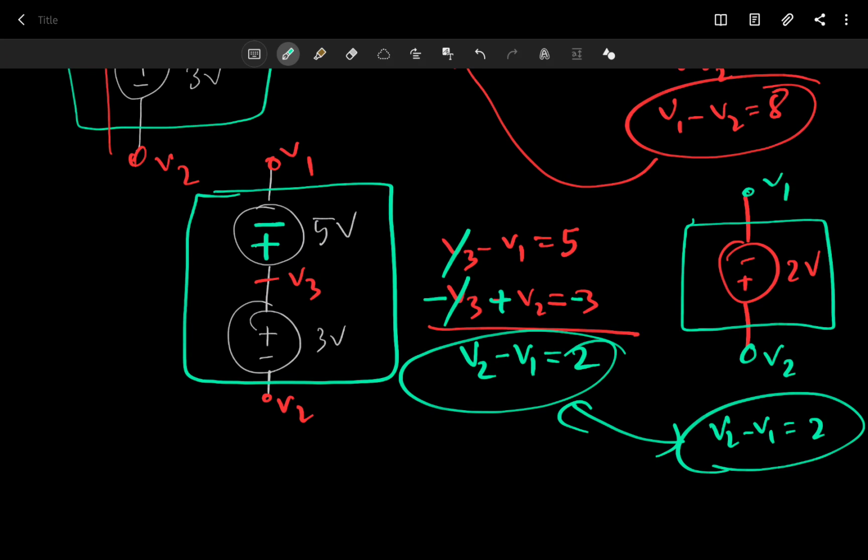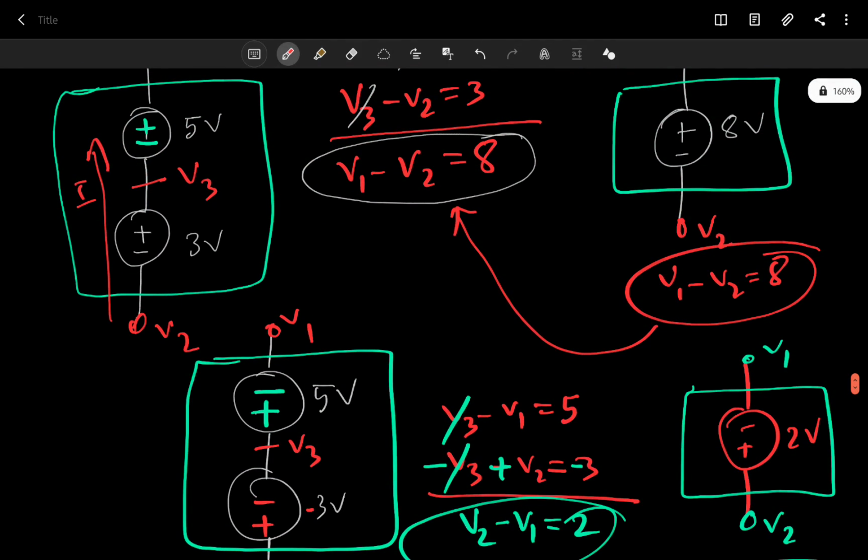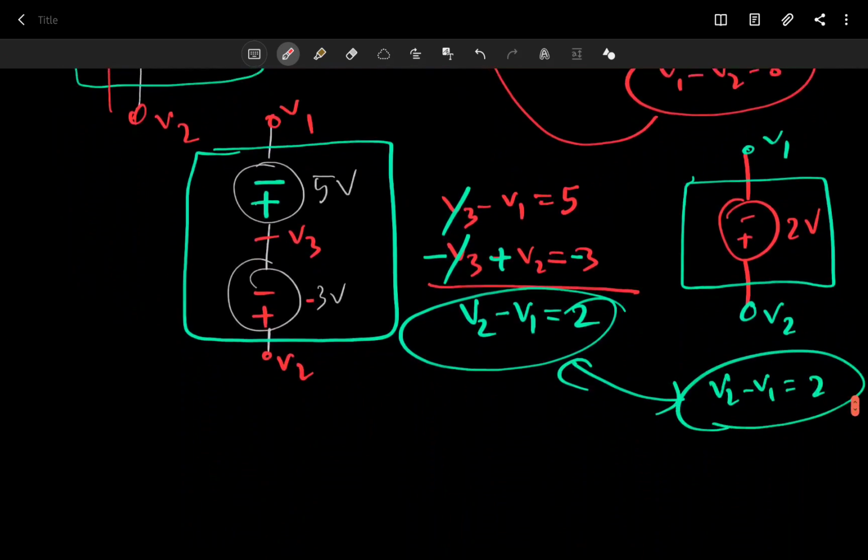So you have to be careful about the polarities. You can actually think of them like this. You can think of the 3 volt voltage source like this. The positive negative terminals are flipped and the value is flipped as well. So double negative, they cancel out. And if you add 5 plus -3, you get just 2 volts. So just like before, you can add them up if they're facing the same direction. Okay, all right. That's about voltage sources in series.